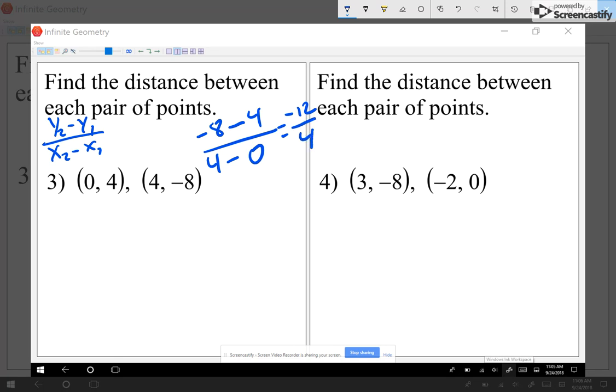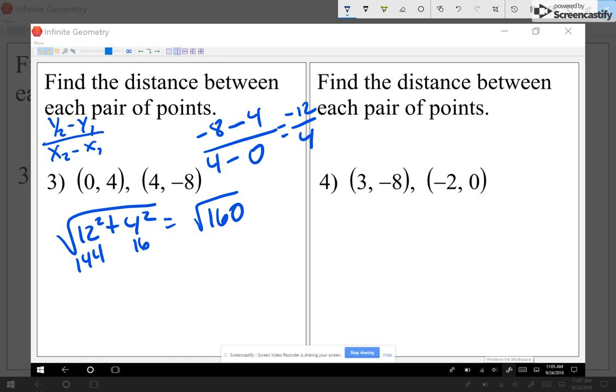And then in your slope, when you were dealing with this in Algebra 1, you had to simplify the fraction, and that was your slope. For distance, do not simplify the fraction. So 12 over 4, do not simplify it. Use those two numbers. I'm going to do the square root of 12 squared plus 4 squared. I'm using those two numbers. I know one of the numbers, the 12 in this case, was negative. I'm going to write it as positive because since I square it, it becomes positive anyways. So 12 squared plus 4 squared. I know 12 squared is 144. 4 squared is 16. So I'm thinking 144 plus 16, that's 160.